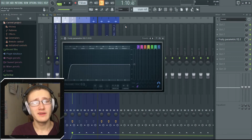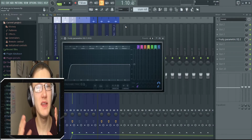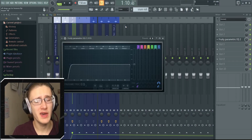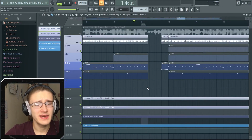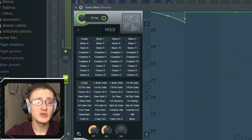How to recreate that? Just simply put EQ on our 808 that first tightens the EQ range and then widens it up again. Another effect is this scratch sound. To remake that, we simply use Gross Beat with those settings.